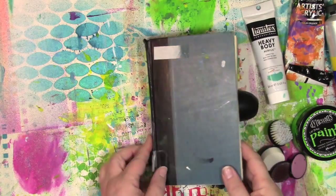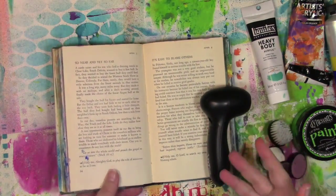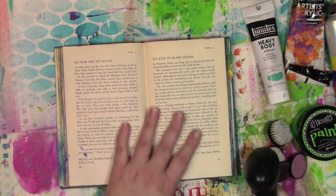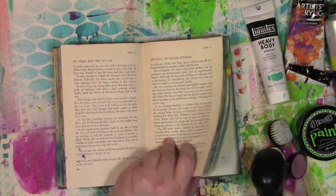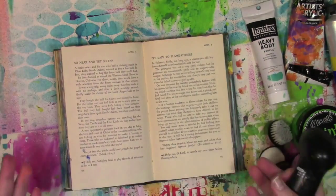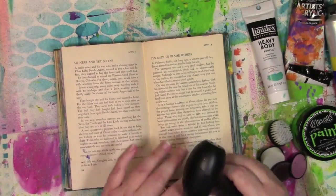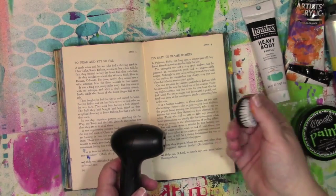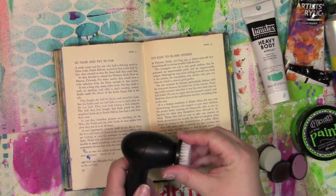Here's the altered book that I'm going to be working in. Basically it's a book that I'm using as an art journal. I can prep the pages if I want to or not — it's not like there are a whole lot of rules to this. So I turn to a blank page, and yes, I work out of order. I just open to a page and that's the one I use. I want to get some color down here, so I'm going to use that Groove Tool.